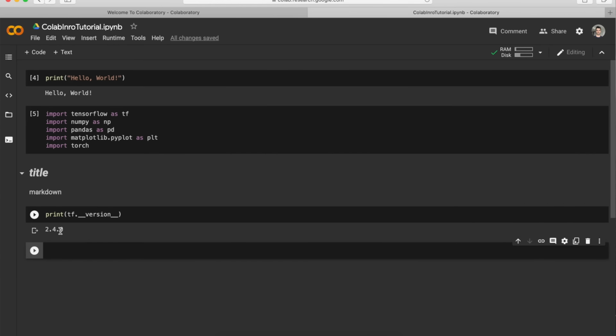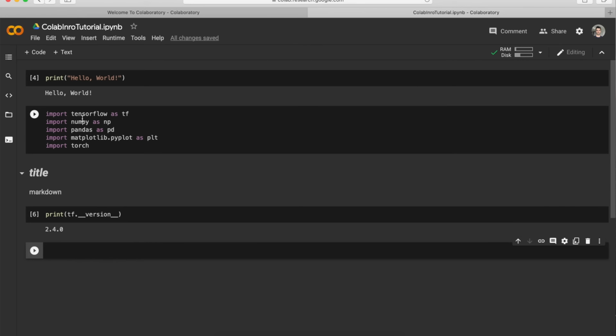And as you can see, we're using the latest versions of the libraries, such as TensorFlow 2.4, which is the latest one as of right now. And if you're not familiar with any of these, do not worry. As you get started with Colab, it will be much easier to learn them as you're coding them. So as you're getting started, you're not required to know what this code does or what these libraries are about. And you can learn them one video at a time.